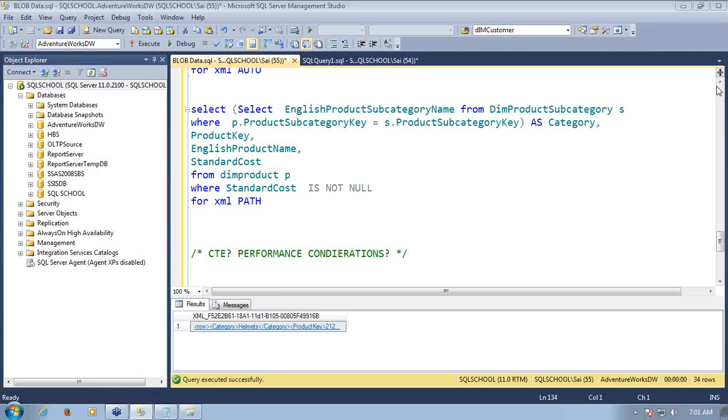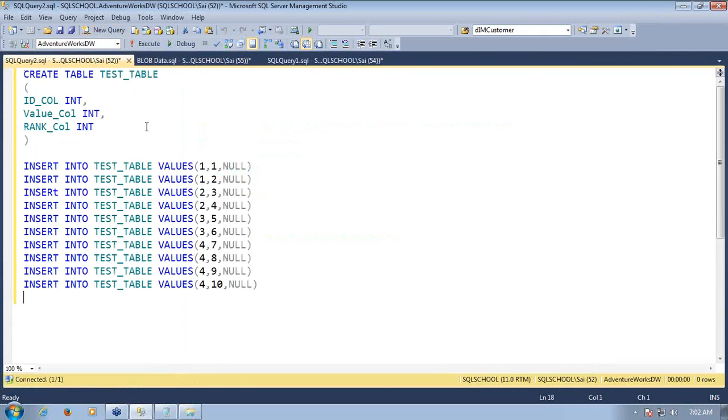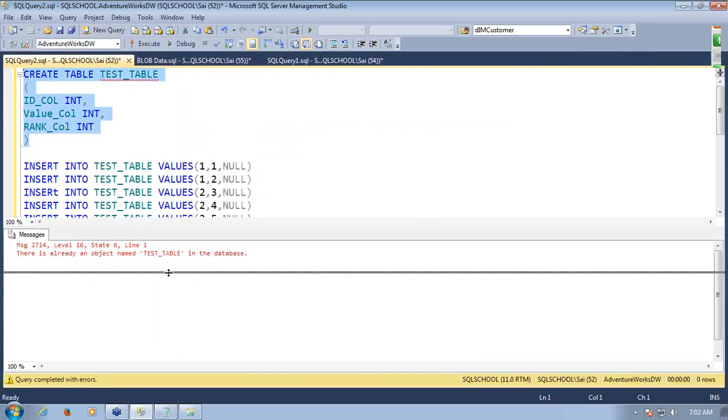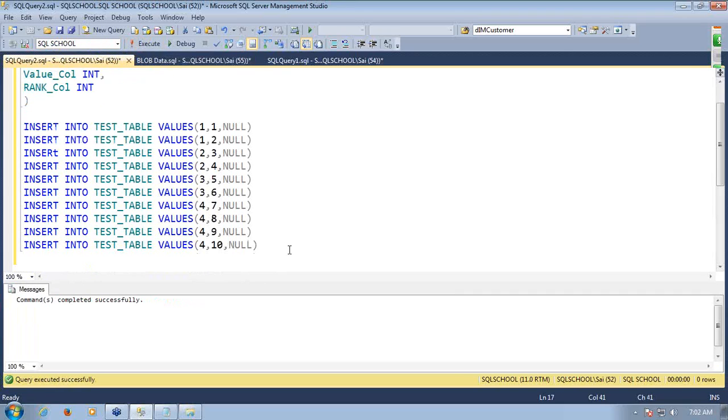Assume you have a table. Let me take a new query window for better understanding. Let me take some table of our interest. Let me go back to our database. These are my values.